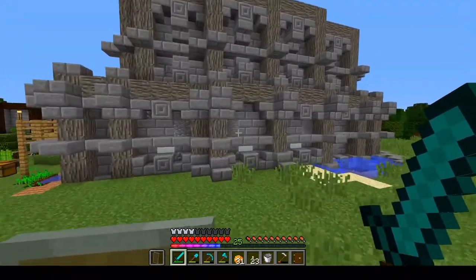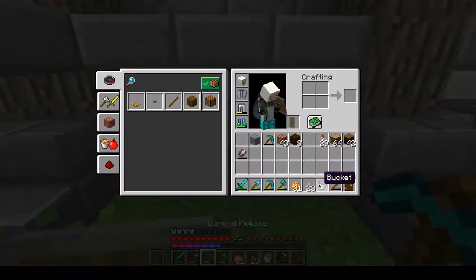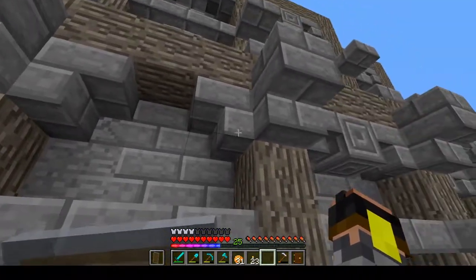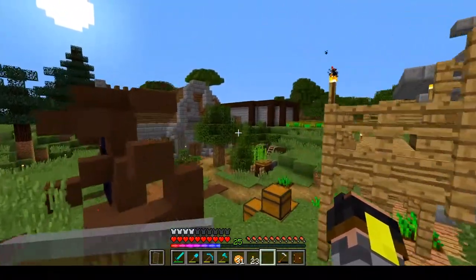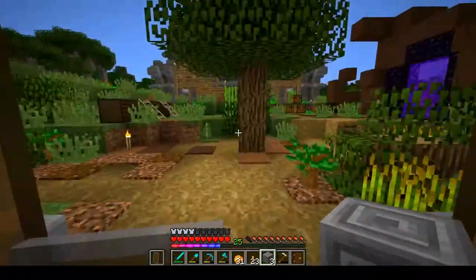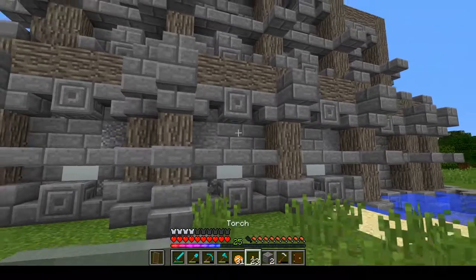Like downstairs here, we have stair, we have, what's this called again? I don't remember. Chiseled. We have chiseled stone, we have slabs, and then we, I'm actually missing a chiseled stone. That's not good. Let's fix that real quick. There we go. We have a little bit of them, so shouldn't be a problem to just throw it up here. There we go. That's better.